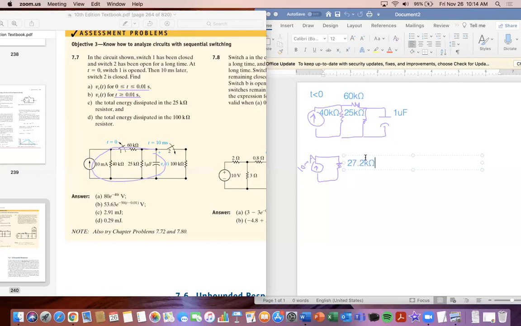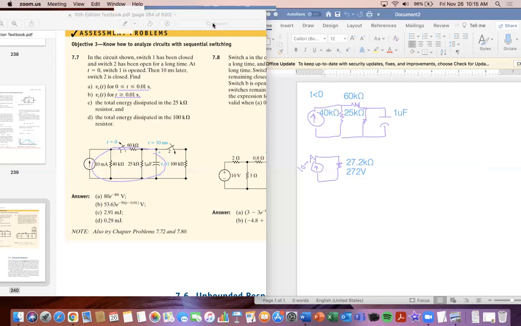27.2 kilo ohms. Okay, so now we know how much resistance, so we'll know the voltage drop through here. And so the voltage drop we're going to be having for the circuit is this value, 27.2 kilo ohms, and then multiply that by 10 milliamps, got 272 volts. So that's how much we have throughout our circuit for the voltage.